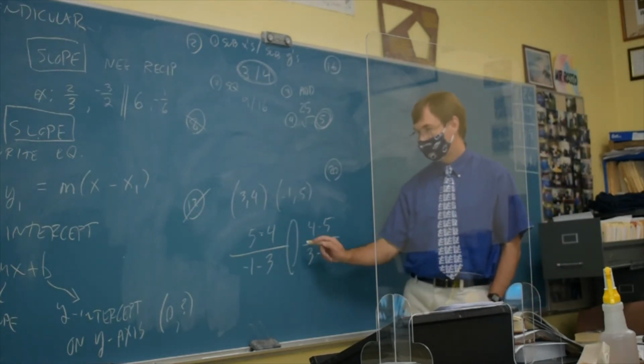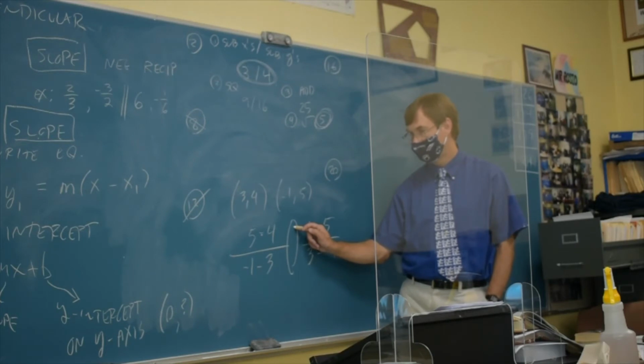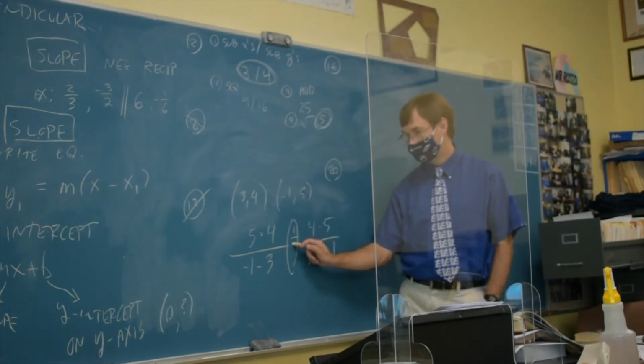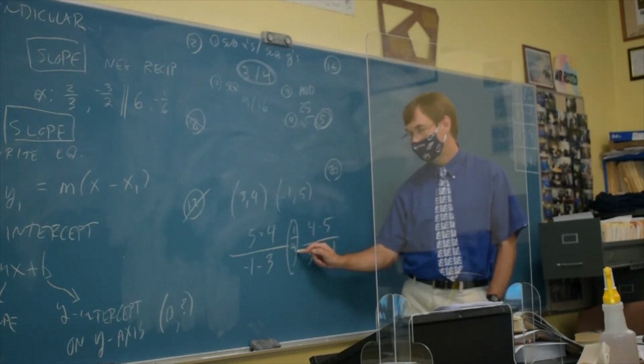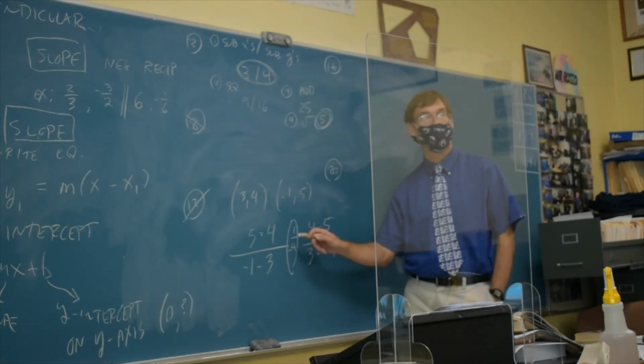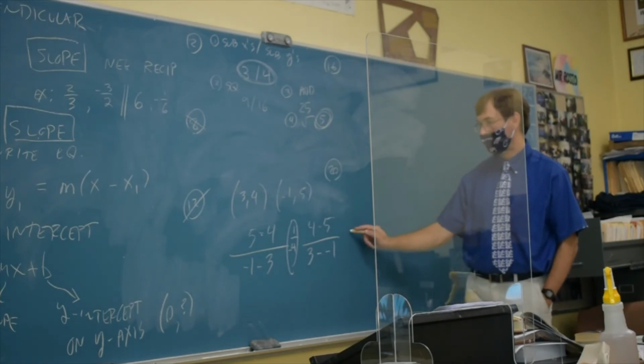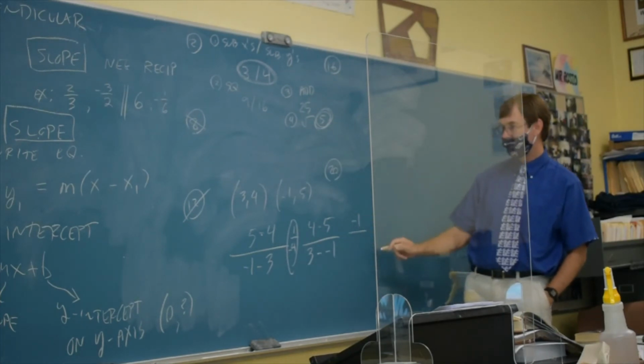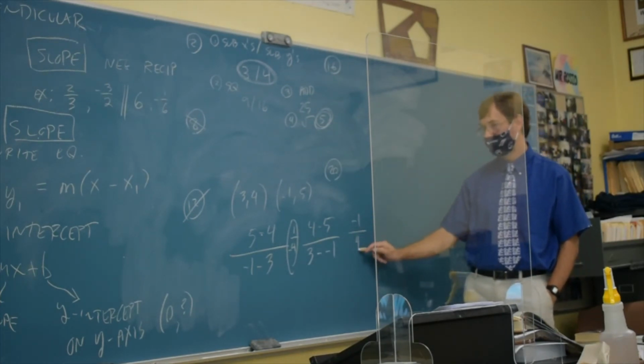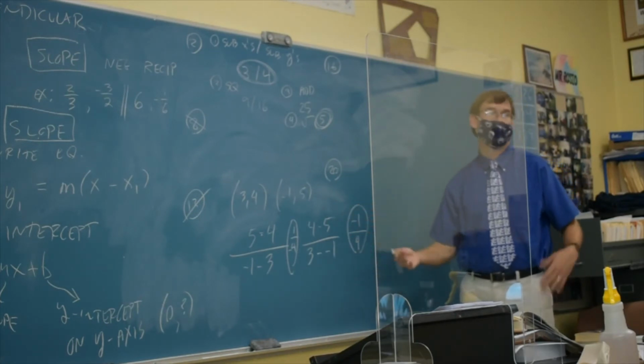Make this one better, and we're going to have 1 over 4, but the 4 is negative. It doesn't matter whether you write the negative on the top, the bottom, or in the front. It's just in there. If we had gone this direction, you'd have had a -1 over positive 4, same thing.